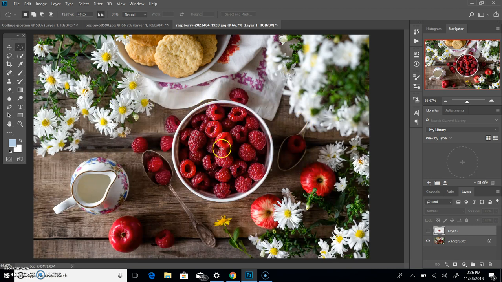What I can also do is, if I want to, I can select from the center of the object using again my elliptical marquee tool. I'm going to put the feather back down to 0. I want to get a solid straight line this time, or solid line. I'm going to go for the general center of my shape, and I'm going to hold Alt down and then make my selection. Do you see how it's choosing from the center as opposed from the edge? If I hold Shift, it becomes a circle.